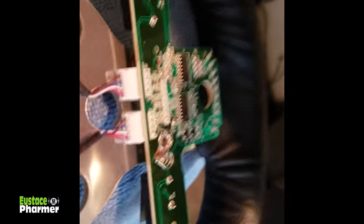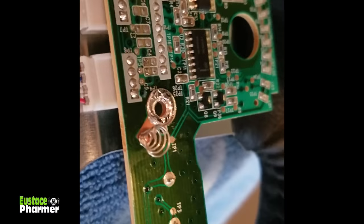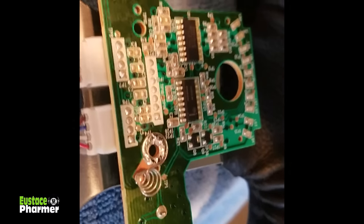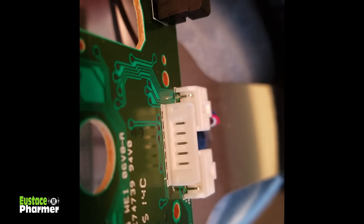To get the circuit board off, there are two screws: one right next to the spring — a larger one — and a small one where it says TP10. You just take those out, then gently slip the board back, and you'll see that big connector there. Just slip that off.